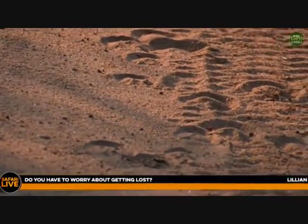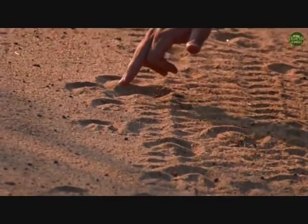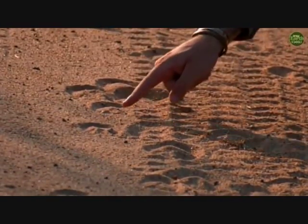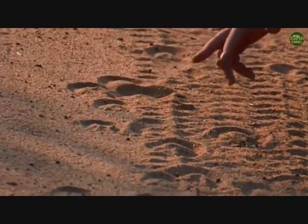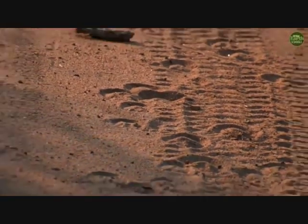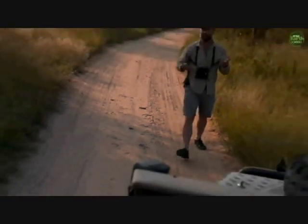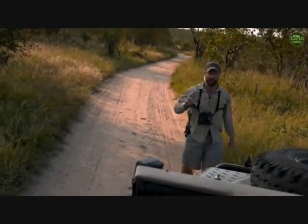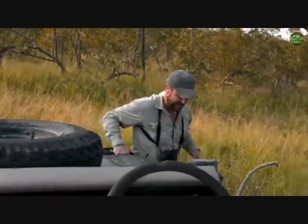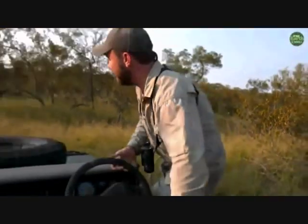Can you see these over here? Typical horse type of track. It's a half moon shape. There's a little baby over there, and there's 1, 2, 3, 4, 5, 6, more than 8 animals walking here. So that's about the right size of a breeding herd of zebra. A breeding herd of zebra is one big male, we call the stallion, and then his ladies, and then their babies. And they'll move together, and he'll protect them against lions and things like that.